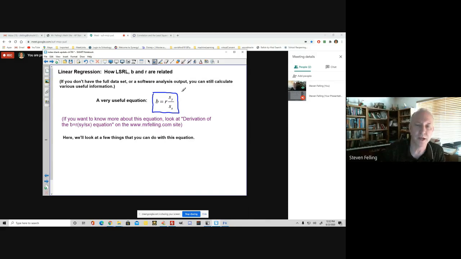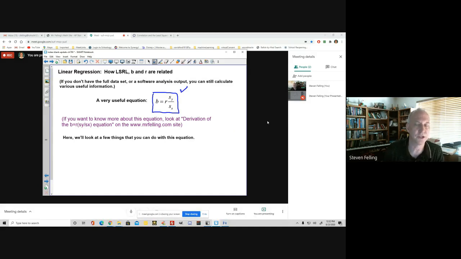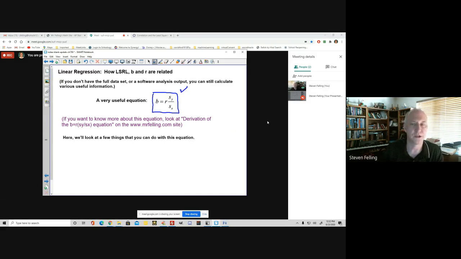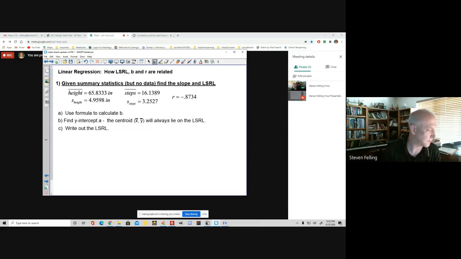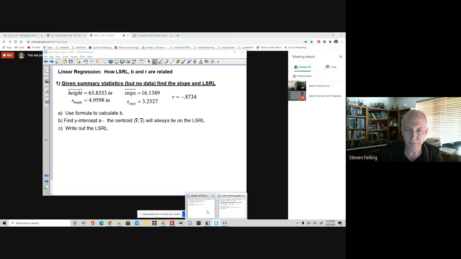But what we're going to talk about now is that this equation provides us a third way to write an LSRL, if we have some of the data but not the full data set, and nobody has run software analysis for us. So in your notes, or in your practice packet, I have 3 problems that are different ways to use this equation, and we're going to go through all of these. I'm going to switch to the practice packet to actually do the work, to have more data.